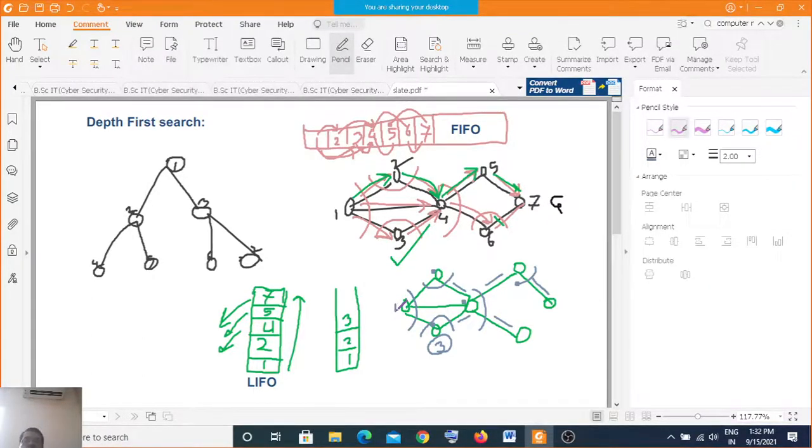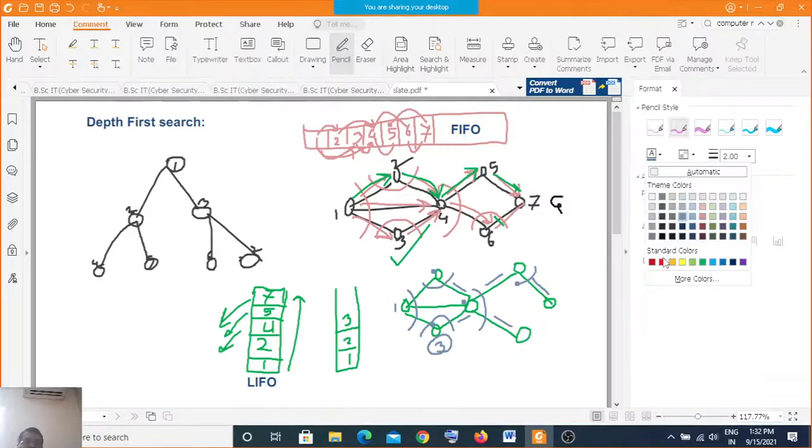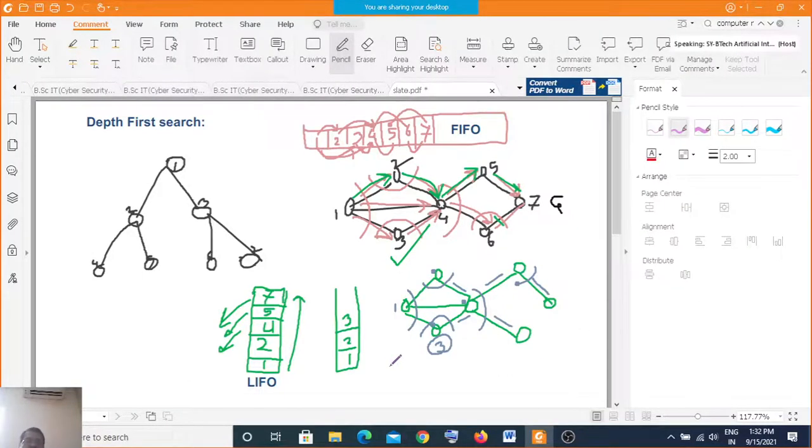But now if we select the DFS instead, I am using red ink now to explain the DFS. So DFS will randomly select, just like BFS, the node for traversal. So here you go to this node, just consider node number 2. From node number 2 you go to node number, say, this 4. From node number 4 you go to node number 6. Just see what happens. From this 6 there are no nodes available. So what you will do, you will return back.